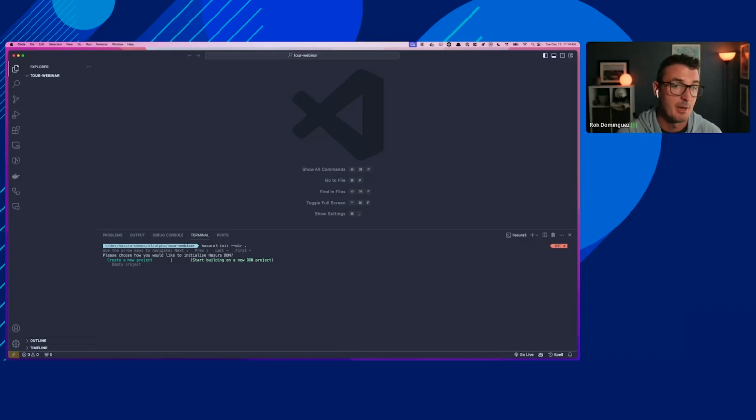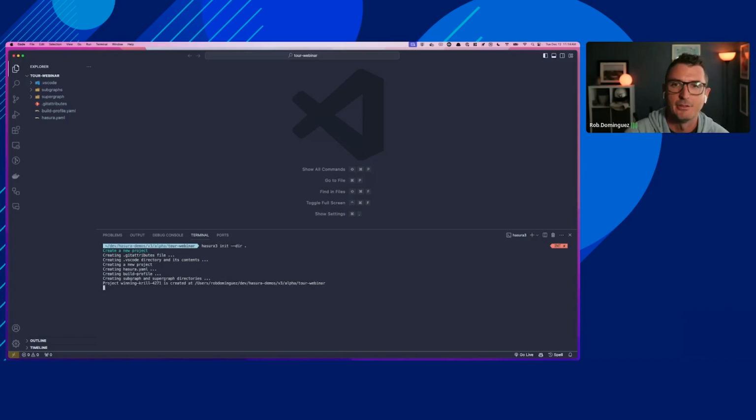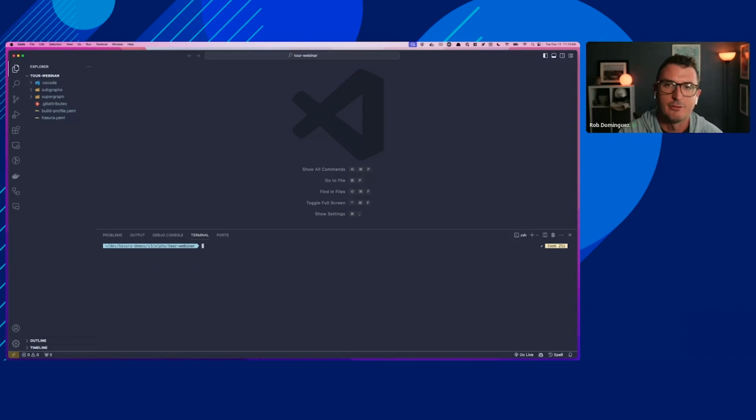The CLI is going to give me a couple of options to begin with. I can either create a new project or I can have an empty project. I'm going to create a new project because this is also going to create the companion project on Hasura DDN. So I'll be developing and working locally, and then I'll be testing and deploying my API to Hasura DDN pretty much instantly. I'm going to hit enter. And right off the bat, we can see a few folders and files were created over here. Just for a quick view, this is what we have. You'll see a series of YAML files, and then we have HML.